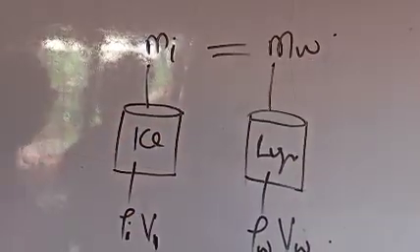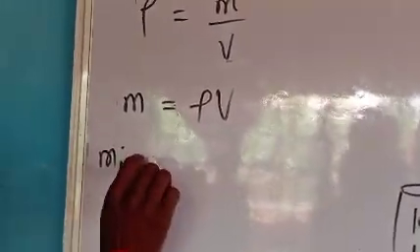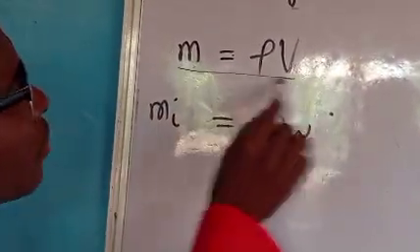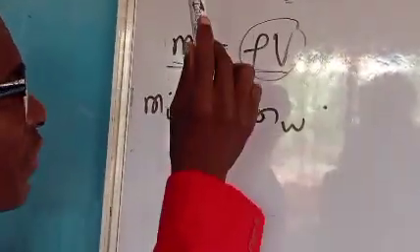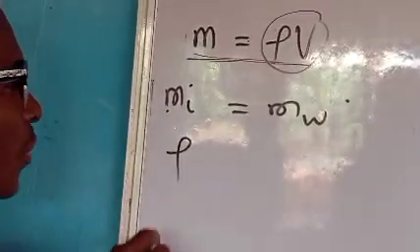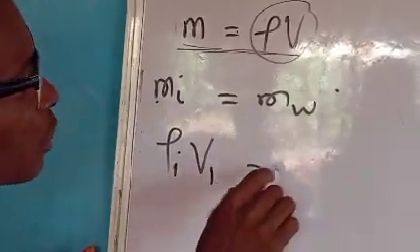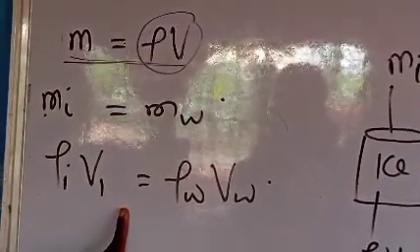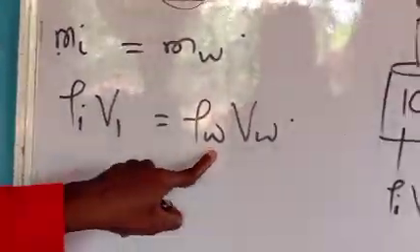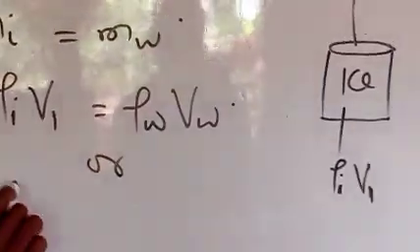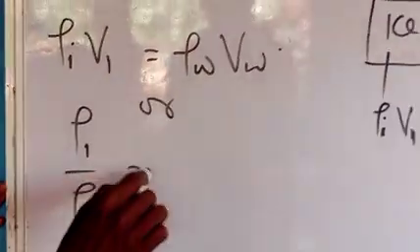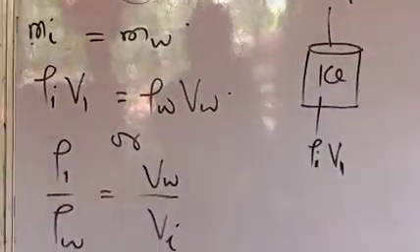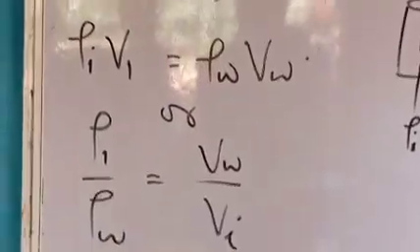Water. So in other words, if mass of ice is equal to mass of water, and mass is density times volume, it means that density of ice times volume of ice equals density of water times volume of water. From here we got this equation. Are you getting now? We can make use of this equation, so that we write it like this, or we can say density of ice over density of water equals volume of water over volume of ice. We can write it in this format. We are discussing what? Density.